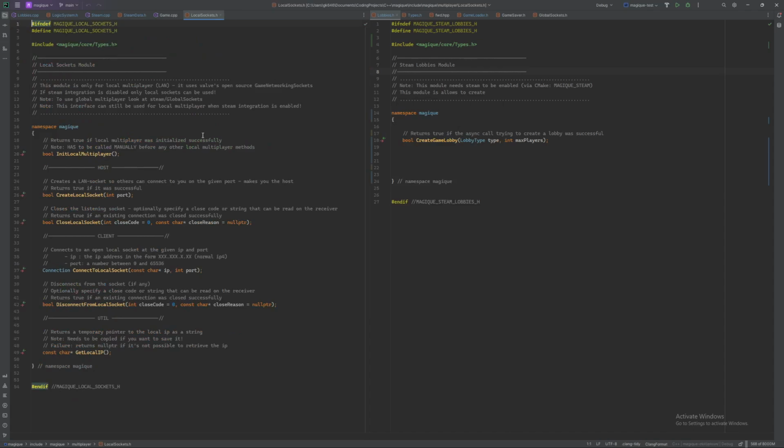So if I go into the local sockets here, I just need to connect. I need the IP and the port, right? Which, by the way, there's still no real tool to get the IP, right? That's because it's actually kind of annoying if, for example, you are on the same network and someone hosts the game and someone else has to connect to this game, but you obviously need the IP and the port, right?